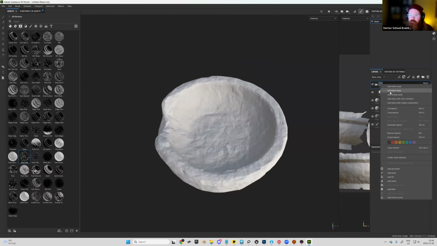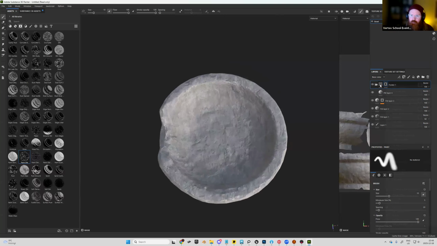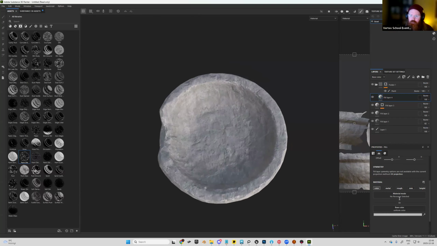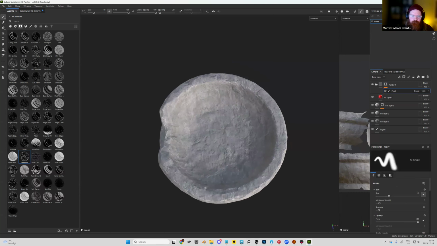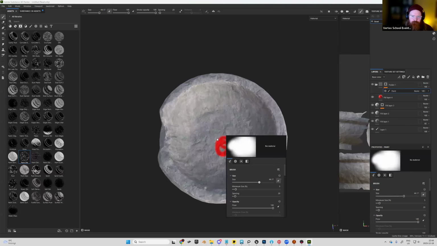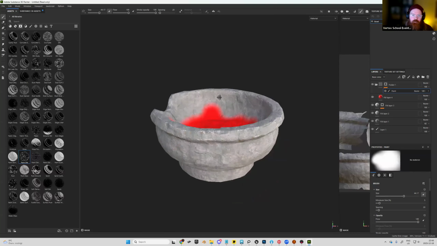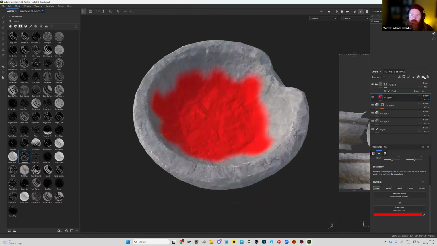And I want some kind of darkening in the middle here, so we can make a folder, a mask, and then paint the mask. Again, just do a red to see it. Basically making a mask, and then inside of the mask, we can generate some noise.